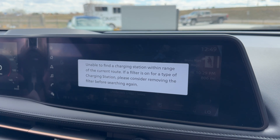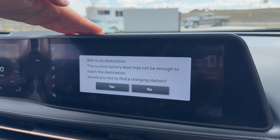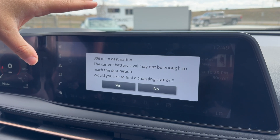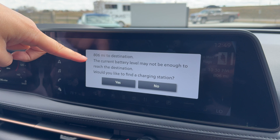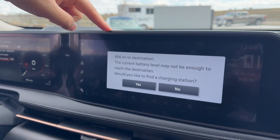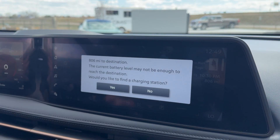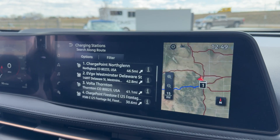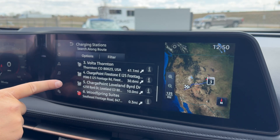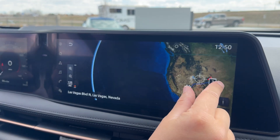It's unable to do a route plan. We know there's plenty of charging on the way — we've done this route many times — and we have 32% charge. Now it says that's 806 miles to our destination and the current battery level may not be enough to reach the destination. I can guarantee you at 32% in the small battery all-wheel drive Ariya, we're not making it 806 miles. It should say 'you definitely should not go, unless you want to find a charging station.' Would you like to find a charging station? Yes. Here we go. It did look at about the right distance away — 0.3 miles, 10 miles away, 30 miles away — showing kind of where results are near the end of our range.